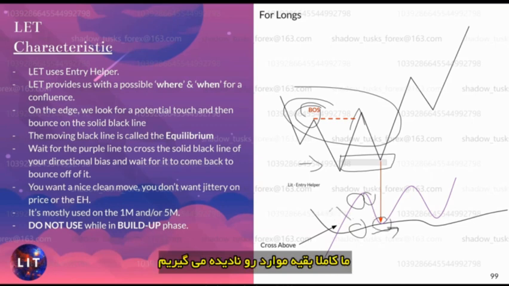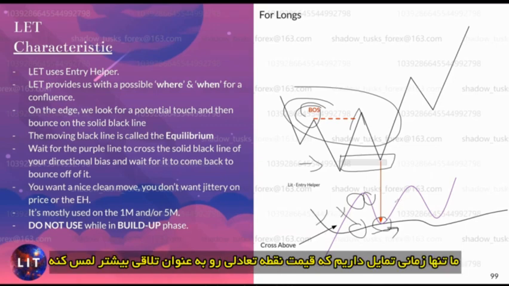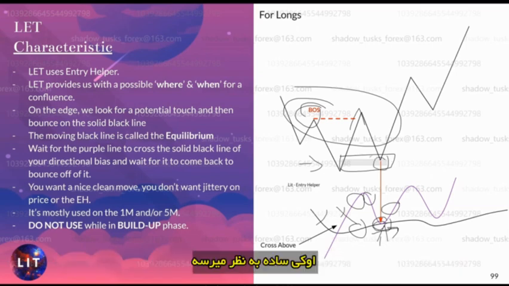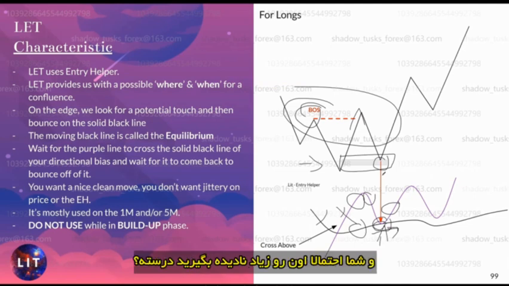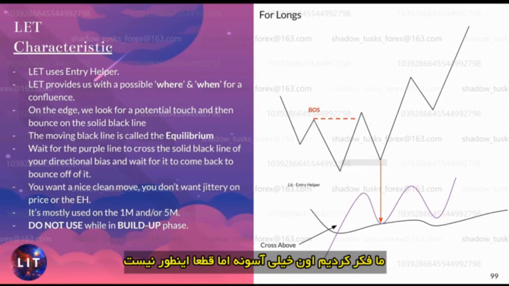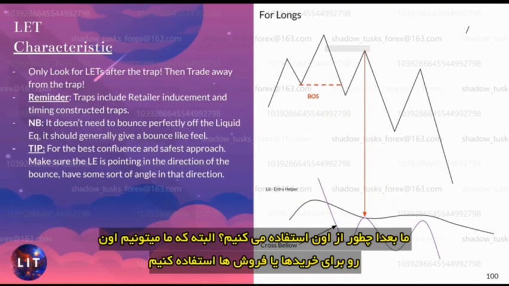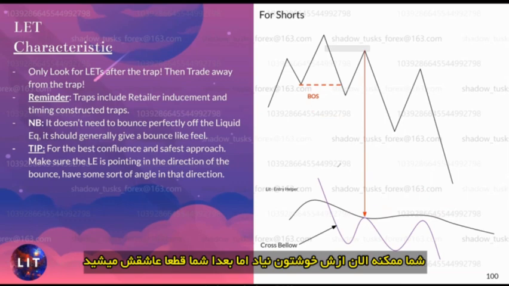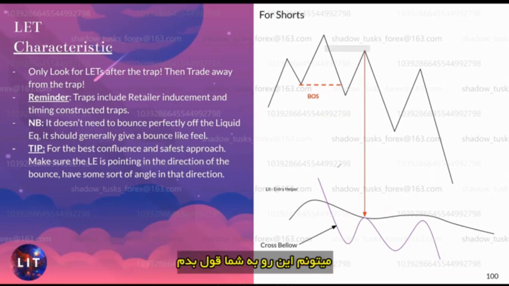So we completely ignore the whole rest. We're only interested if the price touches the equilibrium for additional confirmation. Sounds simple, but it's powerful. You will be surprised, and you probably underestimate it. We did the same thing. We thought it's too easy, but it's definitely not. We can use it for shorts and longs, of course. Maybe you don't like it now, but you will definitely love it after. I can promise you that.